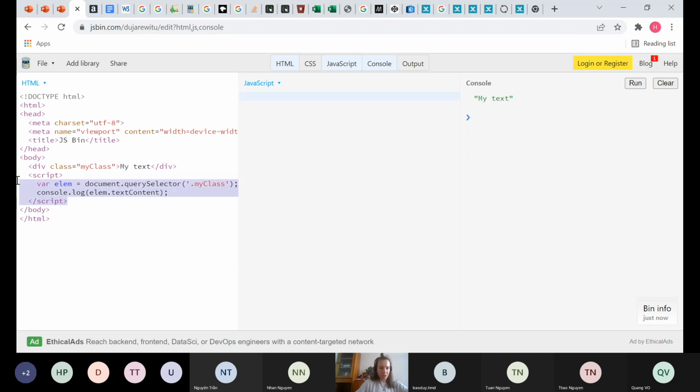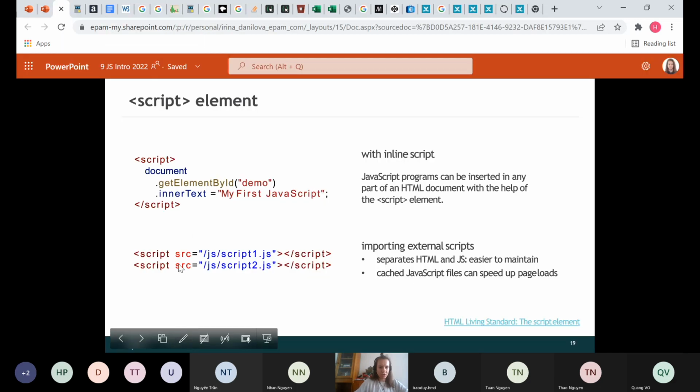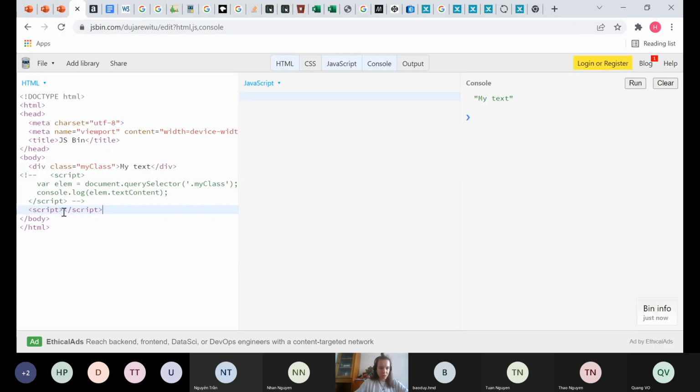Let's imagine that it is written in a separate file, and here we write a script with the source attribute. Let's imagine that it is placed in the same folder, for example script.js.